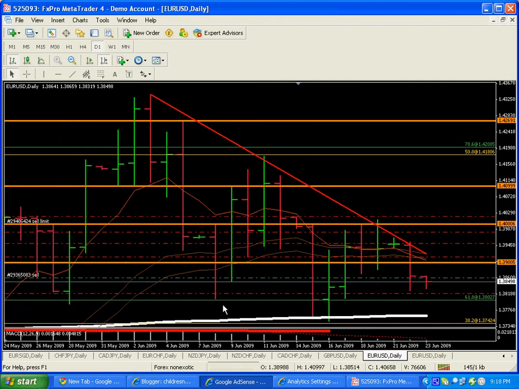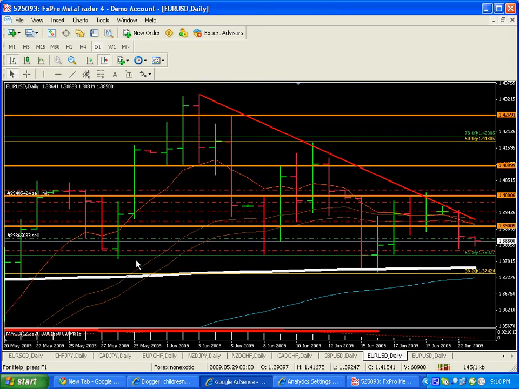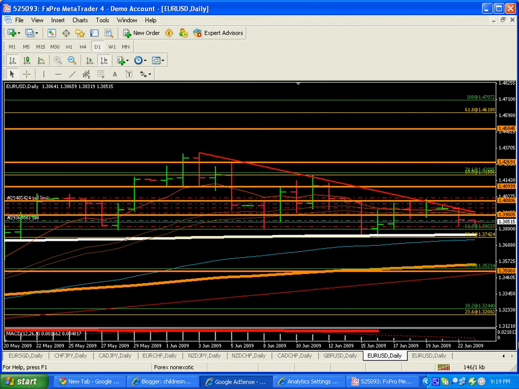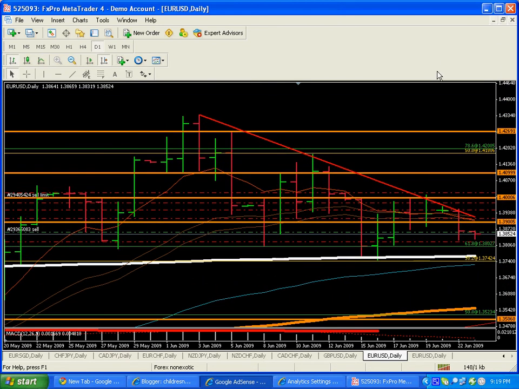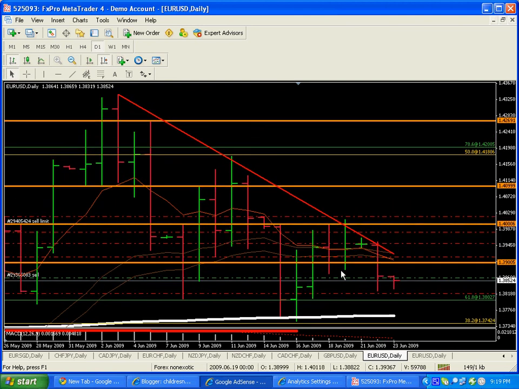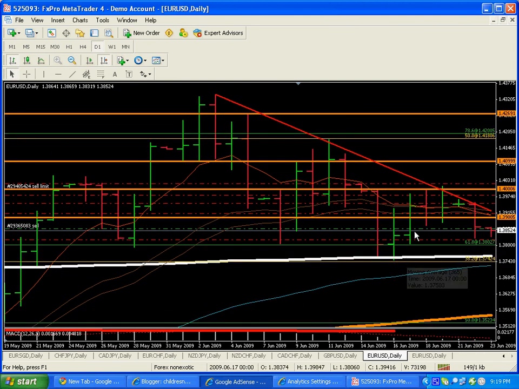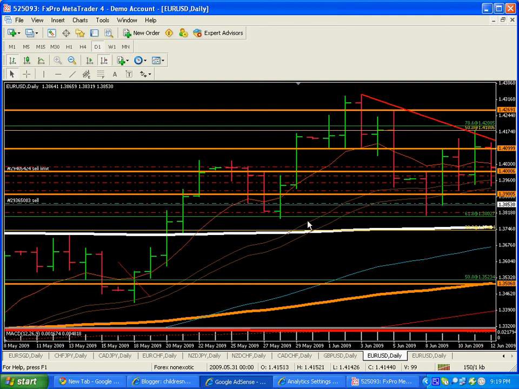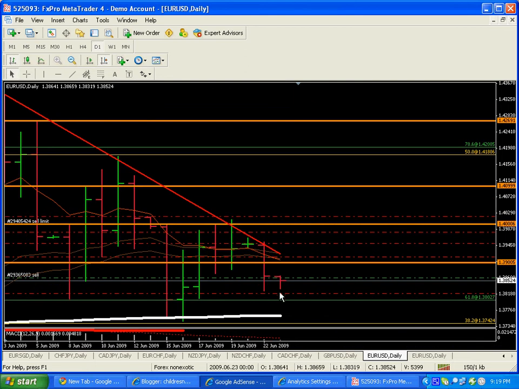I'm sorry. In this line, you can see this line here, which is, as we already said, the 61.8 retracement level of the 1.47 level Fibonacci retracement. You can see the price has support. This bar here, two bar support. We have resistance. So I'm expecting this line to hold, this price to hold again at 1.38.